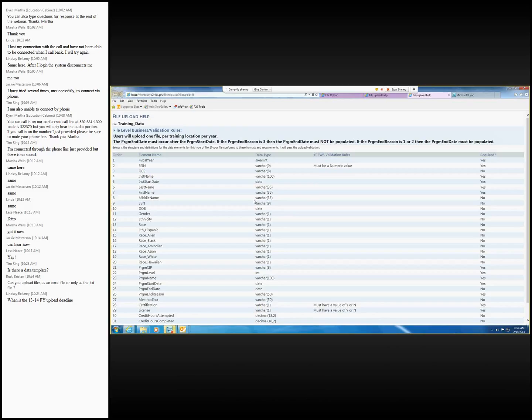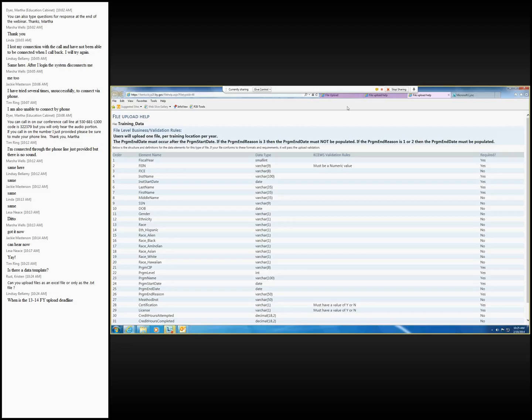Obviously, all of your data is going to come in a text file, but this shows you, for instance, if you're familiar with database terminology, a varchar field of 35 means if you have data longer than 35 characters, it's not going to validate and come through. This also tells you what columns are required. A required column means you can't have any blanks in that column. So if it's a yes/no field, it can't have yes, no, and null. It would have to have no's instead of nulls.